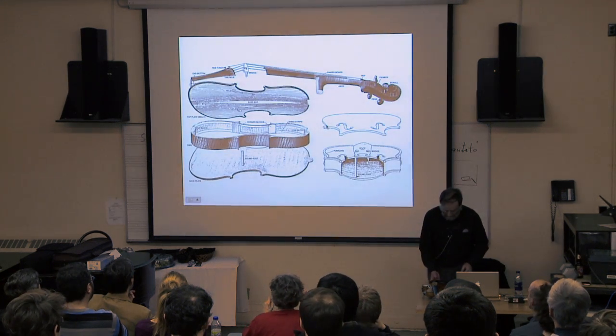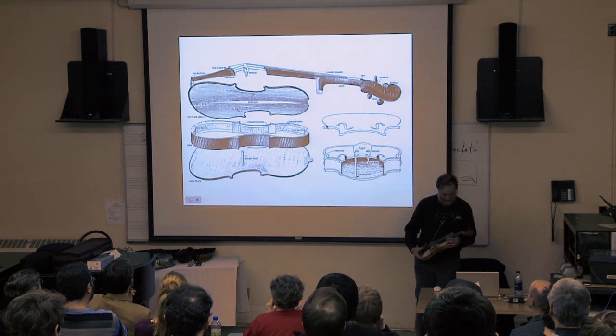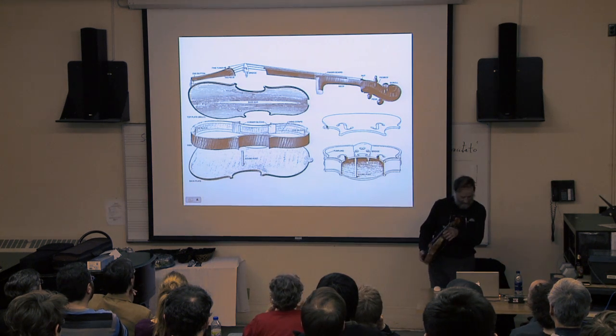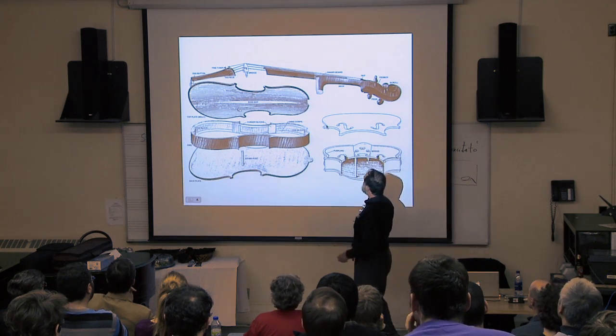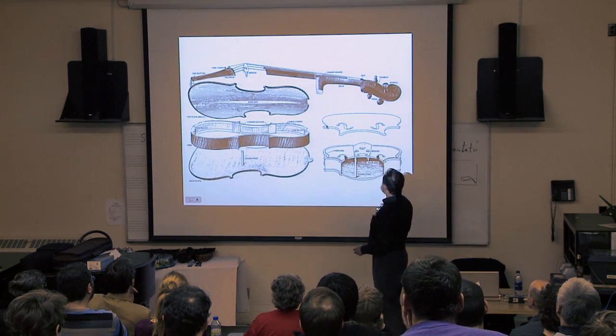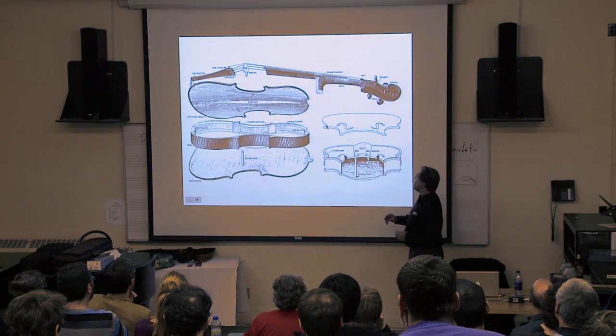So, let's move on from history to woodwork. Now, you all know what violins look like from the outside, but maybe some of you haven't looked at the inside of one. Here's a sort of exploded view. And there's just a few things that you might not have been aware of.